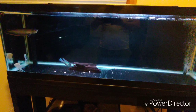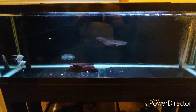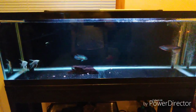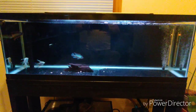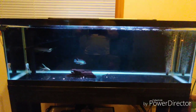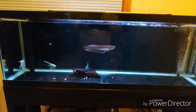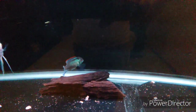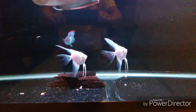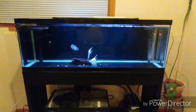So the stocking in this 40-gallon long: there's this beautiful black arowana — I got him a month and a half ago and he's already grown about two inches, so I got him at about six inches and he's at about eight right now. I also have an electric blue acara — I got that fish because my son picked it out at the fish store, and he's got good taste, beautiful looking fish. And then two platinum angelfish growing out in this tank.